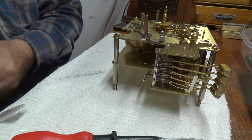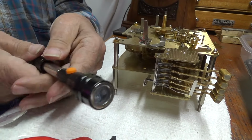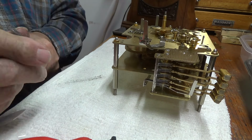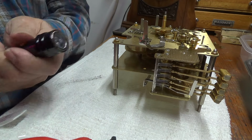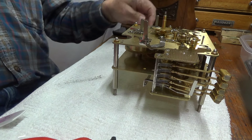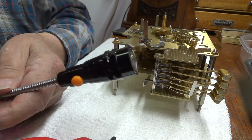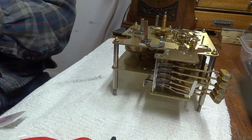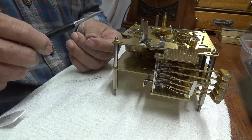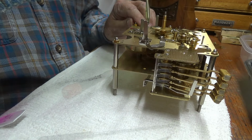Okay, found the screw. I'm going to show you a neat thing to have is one of these. It's a little flashlight. Also, this rim is magnetic and the other end is magnetic. And it's got an extension on it. You stretch out like so. Reach down on the floor and go back and forth on the carpet. You find the screw that way. Anyway, take care of that. And now we will put that screw in.